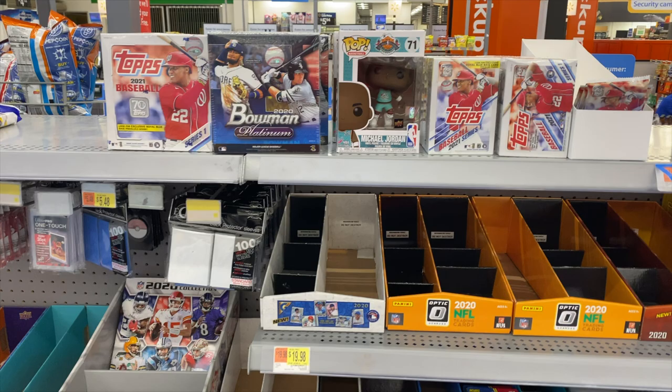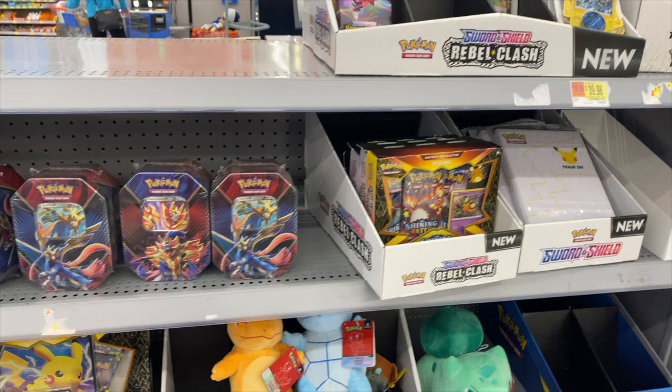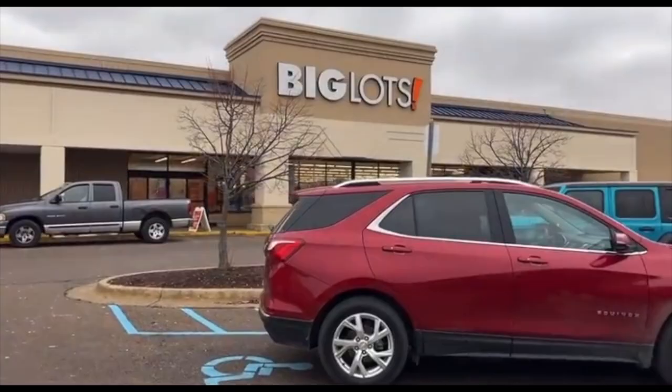What is going on fellas? We went into the wild hunting for sports cards and started off at this Walmart. They were pretty scalped out by the time I got there. There was a nice variety of baseball products and some newer Pokemon Shining Fates, but that's not what I'm into. So we left it all there and we're in and out pretty quick.